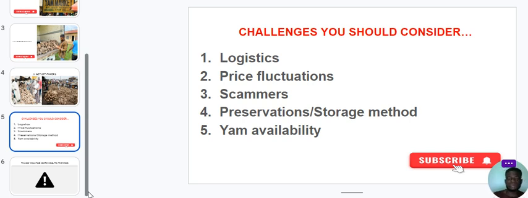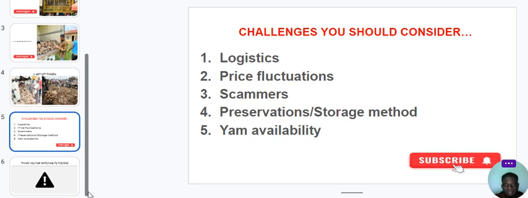And during that time, some people bought and store. So these people that bought and store are the ones that are making money now. So most of the yam in the market now are not coming from farmers directly. They are coming from business people who have been into this business for years and know that once it get to this time, getting yam is hard. So they invested their money, they bought it and kept. So can you do this?